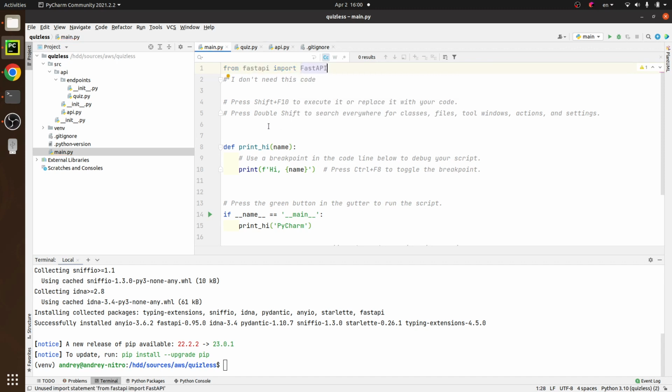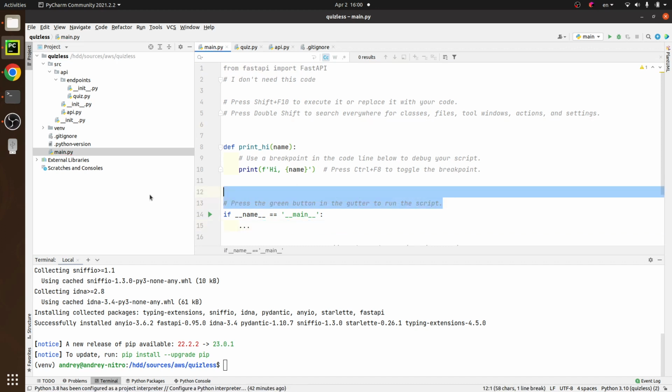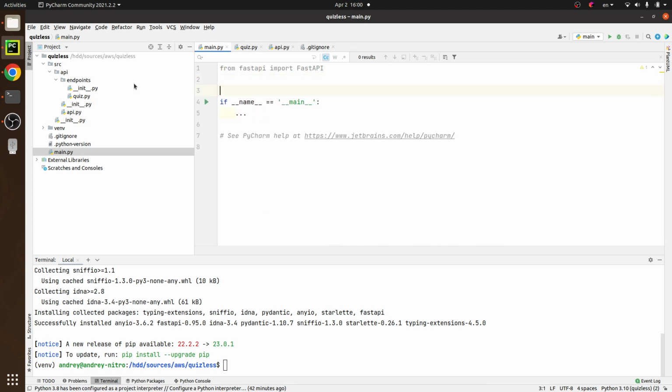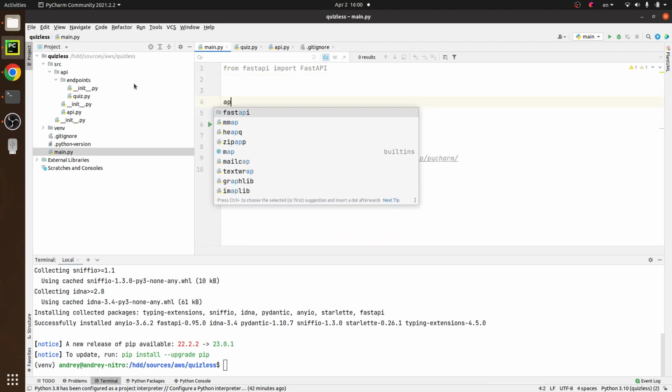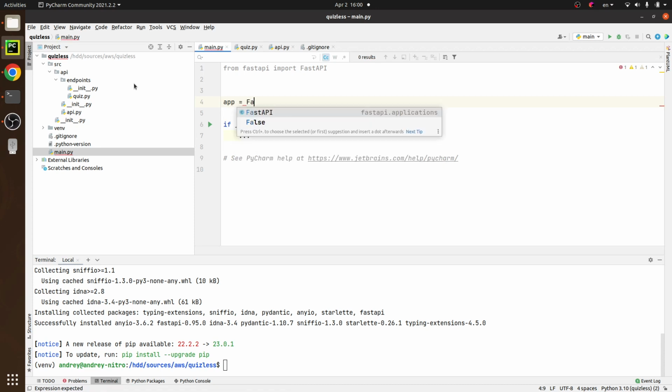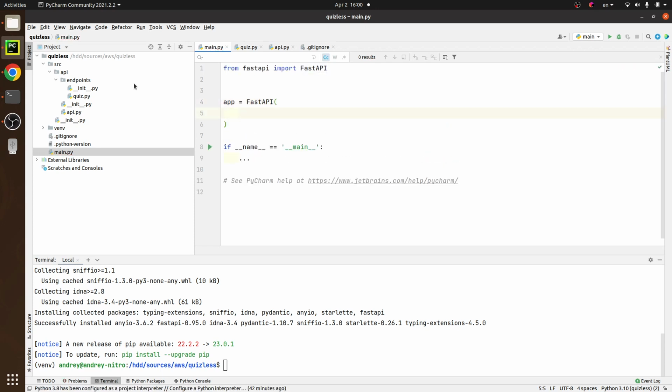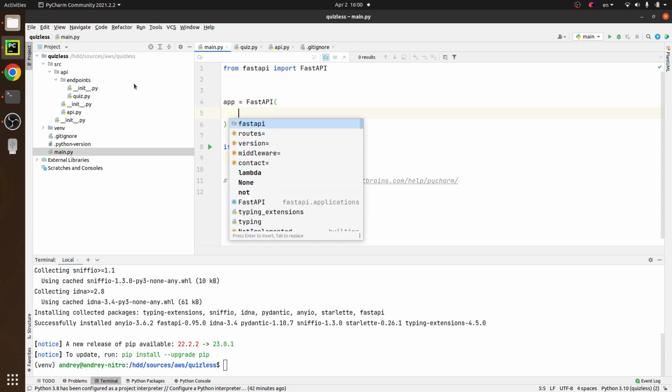And now that I have this FastAPI, let me remove this print. Let me remove all this stuff. Instead, I'm creating an application, and the application contains routes.